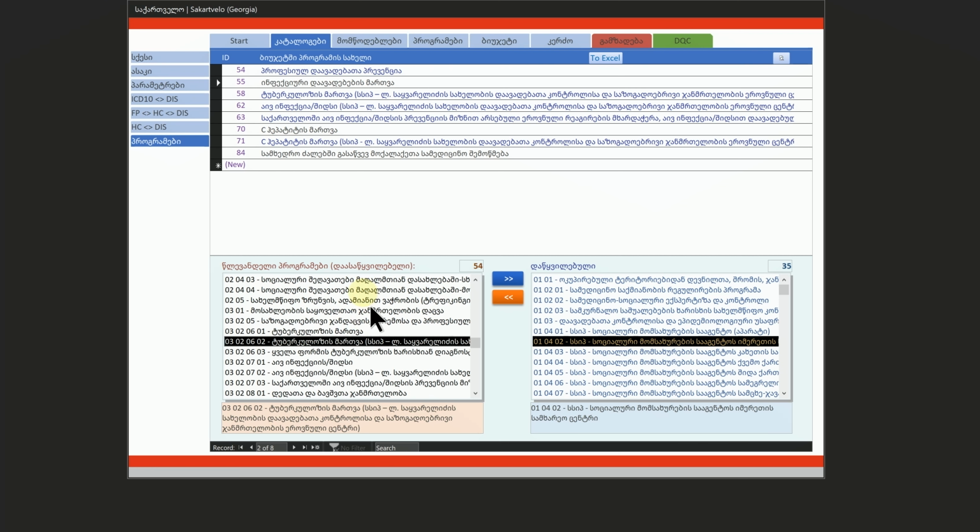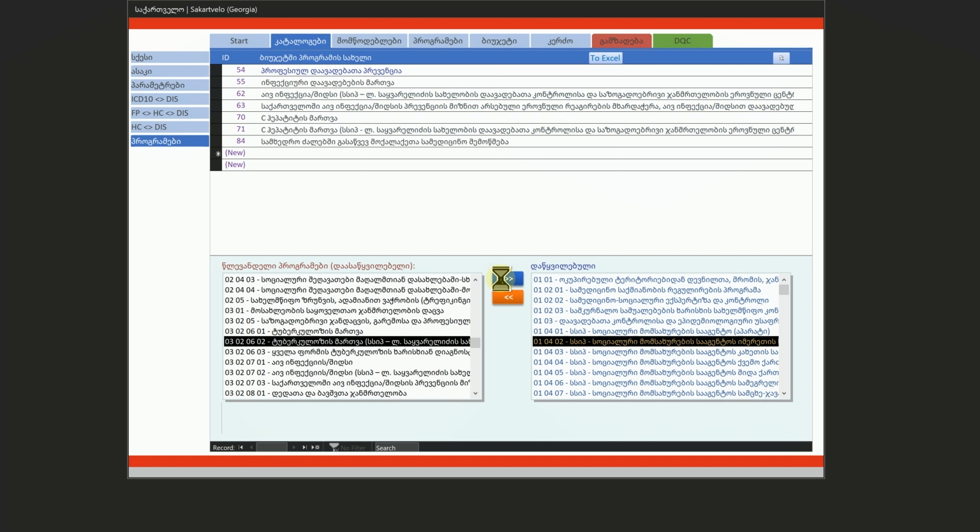And let's take tuberculosis. You see tuberculosis, and we have here tuberculosis. I think this 58 code and this one here are the same, and we can move it here in the catalog.